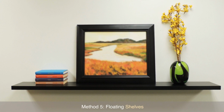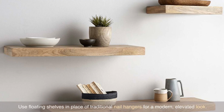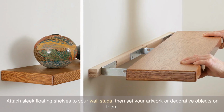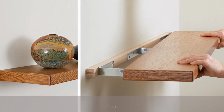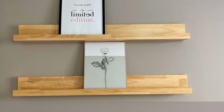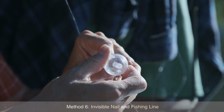Method 5. Floating shelves. Use floating shelves in place of traditional nail hangers for a modern, elevated look. Attach sleek floating shelves to your wall studs, then set your artwork or decorative objects on them. Floating shelves come in all different shapes, sizes, and materials to match your decor. They create the illusion that your artwork is hovering midair on the wall.